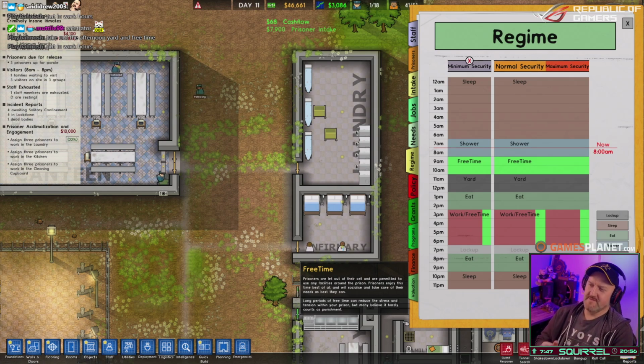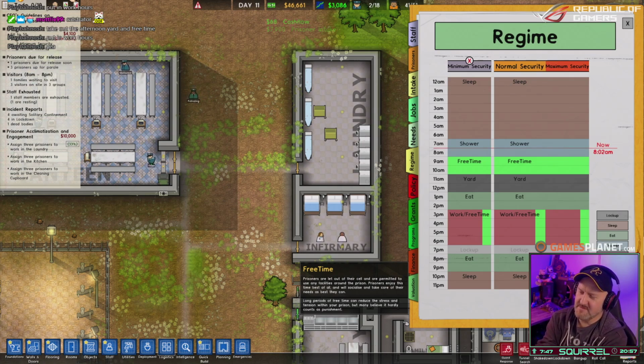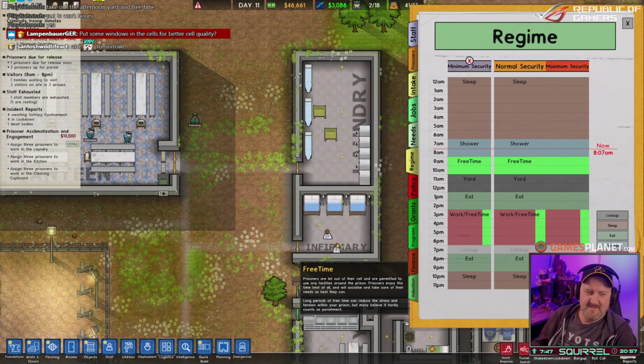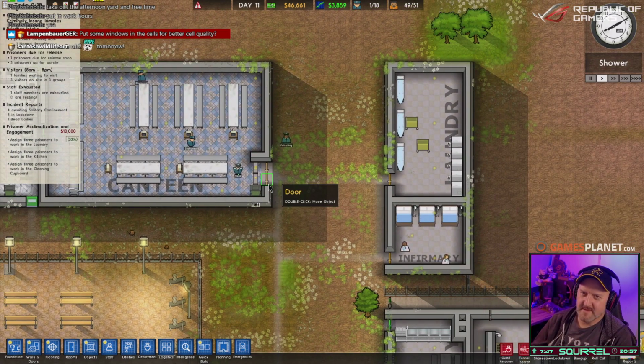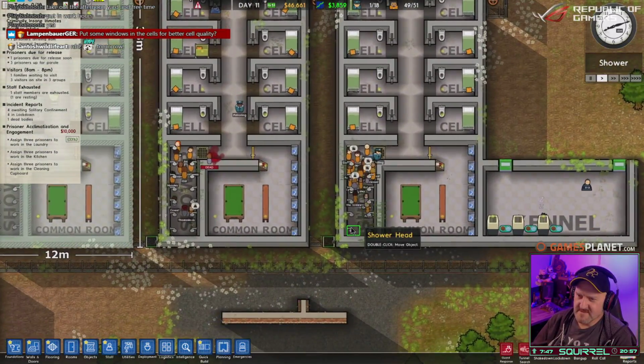That's not a bad routine. They have a shower, then they've got some free time, spend some time in the yard, lift some weights, go and eat, then go do some work. Then they get banged up, and then they go and eat again. Seems legit. Yeah, we'll put windows in at some point. We definitely need windows in all of these cells.